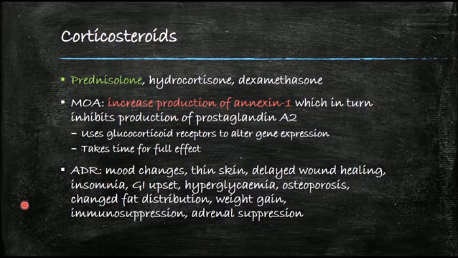And the immunosuppression and adrenal suppression. So if someone's been on a relatively high dose of steroids or a medium dose of steroids for about 2 weeks or longer, you do not stop the steroids suddenly because they will go into an Addisonian crisis. Because what happens is you get suppression of your normal endogenous steroids because the body just sees that it's getting steroids from elsewhere and doesn't want to create more.